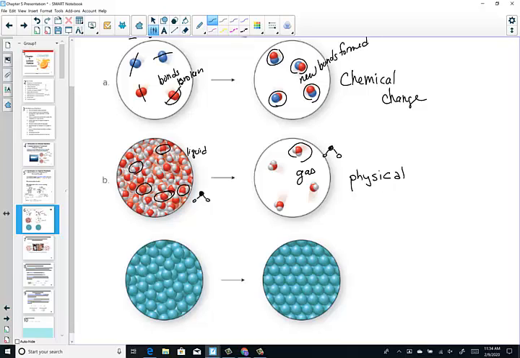And this last one looks like it just became more ordered. So this would represent a liquid phase where the molecules are still close together but in a random order. And over here, this represents a solid phase where they still have the same atoms but very ordered. So when a liquid converts to a solid, that's called freezing. We could represent this also as a physical change. So the only chemical change with those molecular models was the first one, in letter A.